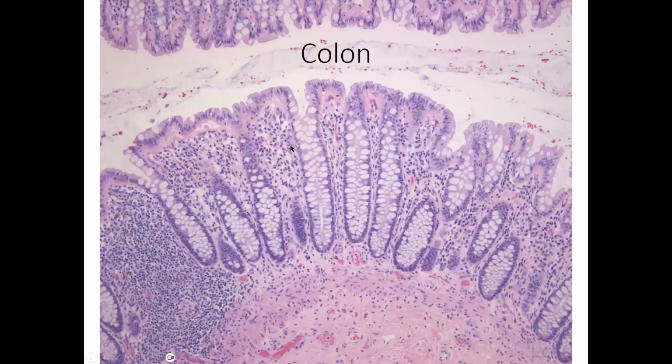Moving on now to the colon. This is an example of normal colonic epithelium. The glands in the colon are super, super uniform. You can see here, they're all nicely oriented, perpendicular to the lumen, very regular spacing, very uniform from one gland to the next. So it has a very, very orderly architecture, and the alteration of this architecture is something that can be very helpful in identifying disease processes.